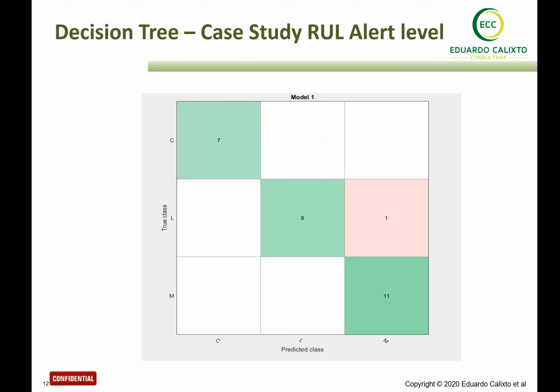Then of course we have our confusion matrix to look at how our data is classified, and the accuracy is very high. We have only one misclassification, a case predicted as moderate that is actually low. So that was only one misclassification. That's a very good model to apply to this data, and most of the data are true positives, properly classified. The catastrophic class, the most important one, which cannot have any misclassification, is properly classified.